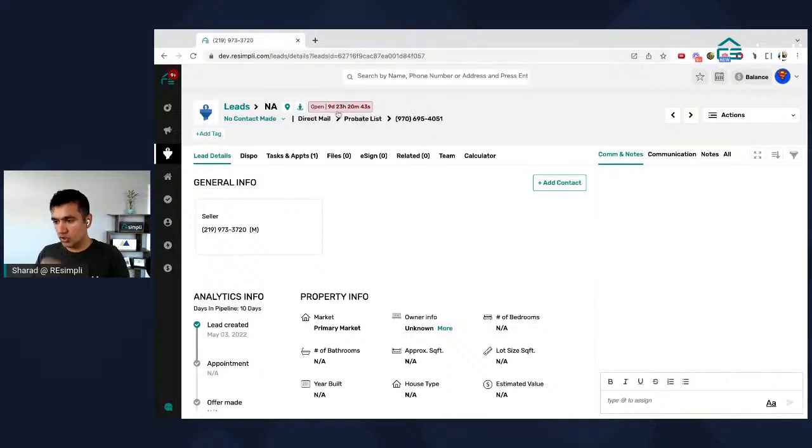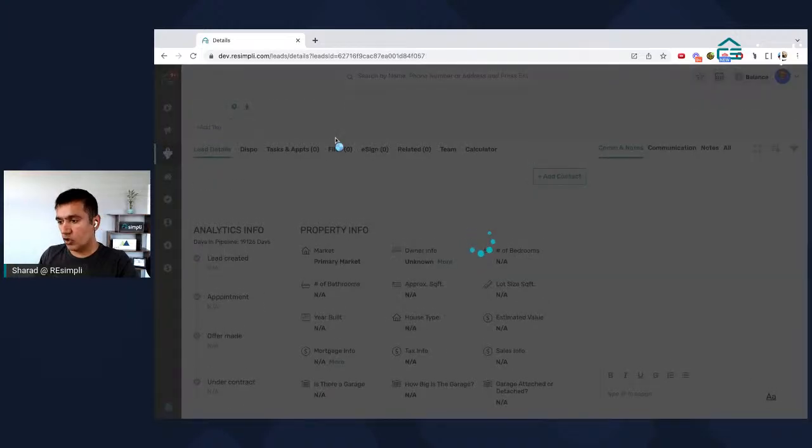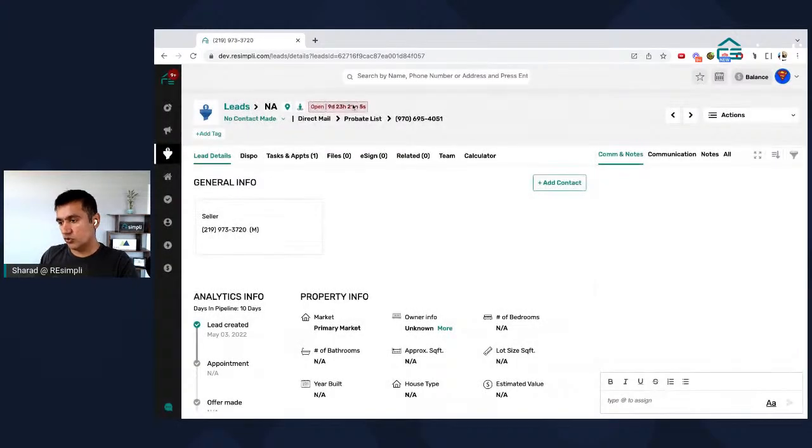Oh yeah, this one. So any lead that goes open now, you can actually see a running timer to get a sense of how long the lead has been open for. And this is only for leads since we made the update. So this update went live on April 28th. So any lead that goes into open stage will have this timer on the lead now. So it's going to show you real time how long the lead has been open for. So that gives you a sense of when was the last time somebody touched this lead. So it's been 9 days, 23 hours. So this is also already live.